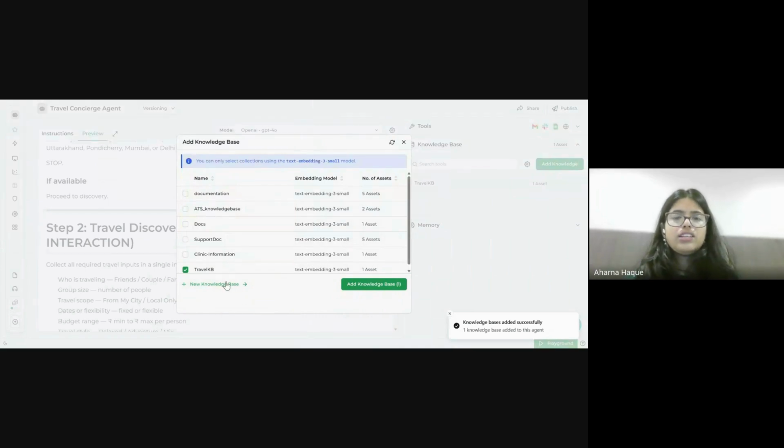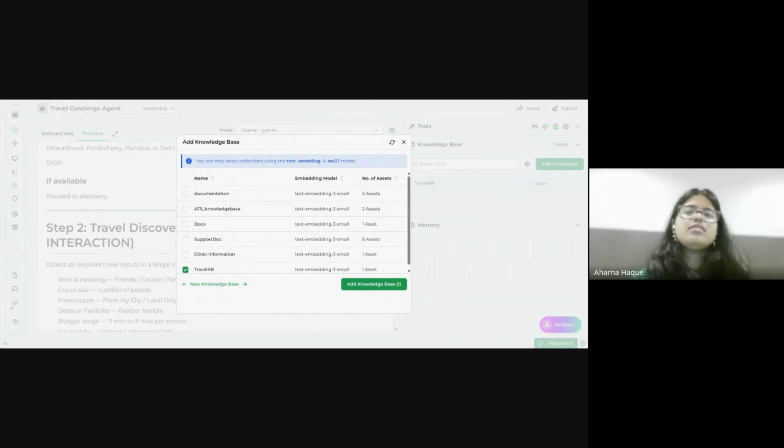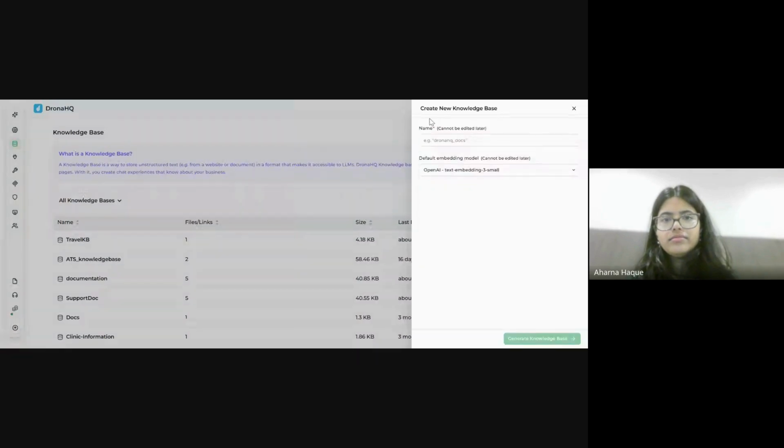So just click on new knowledge base, name your knowledge base, and within the knowledge base, you can select files to upload. Or in case you just want to put it as text, just select that option, copy paste the information, and that's it. So if I just say travel doc and generate the knowledge base.